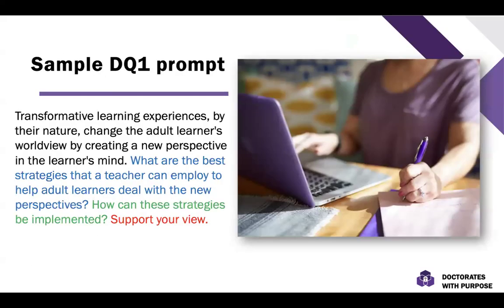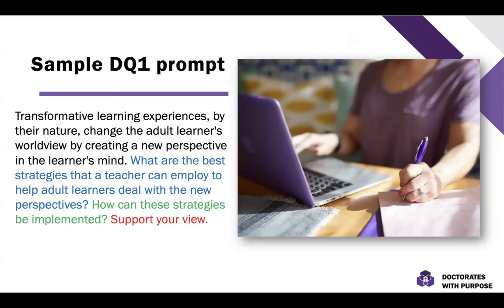So what I'd like to do is show you a couple of examples, and I've asked some of my current students if I could use theirs as my exemplar. So this is just a recent DQ prompt that we had in one of the classes that I'm teaching. I'm teaching a class right now on transformative learning. And so this is the prompt that shows up in Halo.